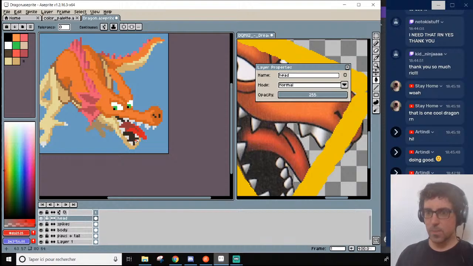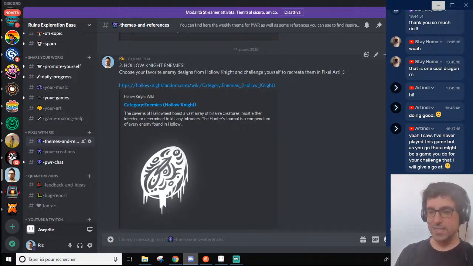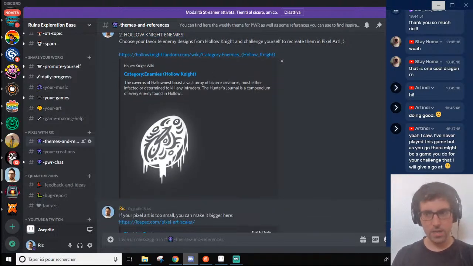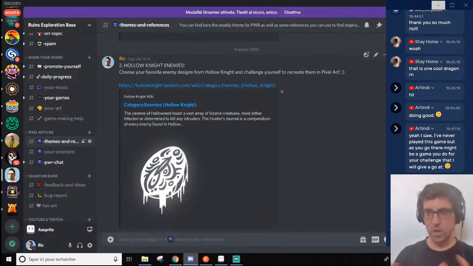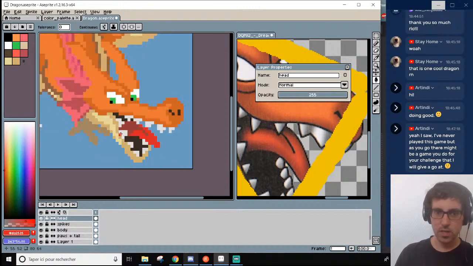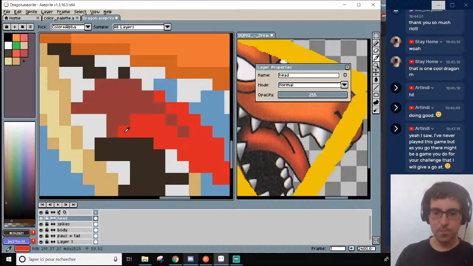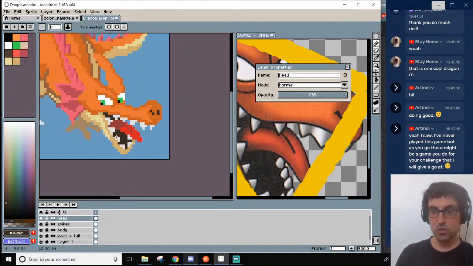I've never played this game, but as you go there, it might be a game you do for your channel that we'll give a go. Okay, our team, because this theme was a little bit too hard, the next theme is Hollow Knight enemies, if you'd like. There are a lot of Hollow Knight enemies that you can draw. I'm not sure if you played Hollow Knight, but it's a great place to find inspiration for sprites to draw, because there's so much in terms of enemies. There's like 180 enemies, and they're also easier to draw.